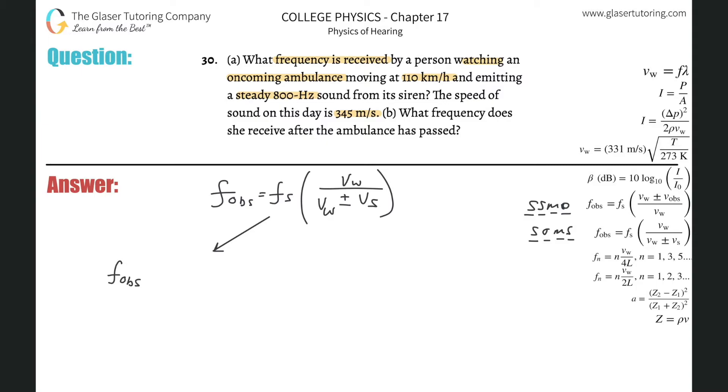And as we just mentioned, as the object moves away, as the source moves away, you're experiencing a lower frequency. So we can basically now break this up into two. We can have the frequency of the observer would be equal to the frequency of the source multiplied by the velocity of the sound, velocity of the sound plus now the velocity of the source. This formula is for when the source moves away from the observer. And then the other one is going to be towards. Frequency of the source now multiplied by the velocity of the sound divided by the velocity of the sound minus now the velocity of the source. And that's the toward equation.